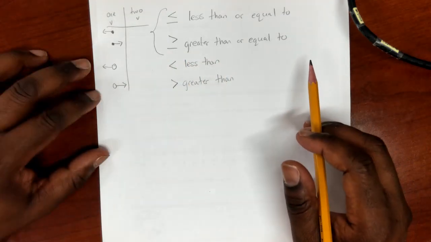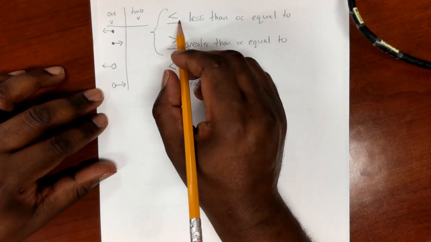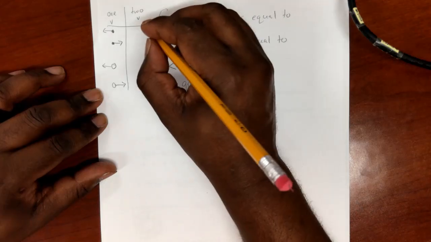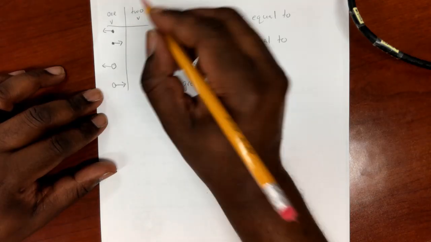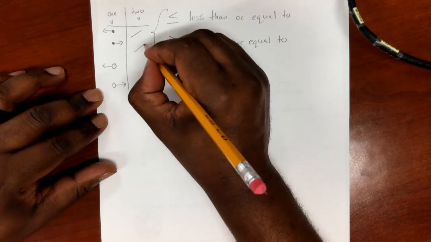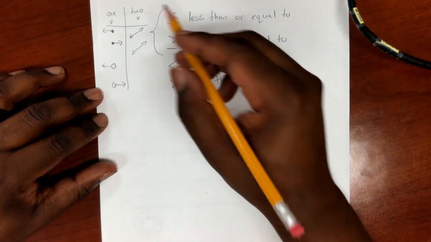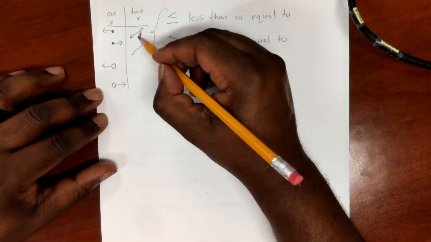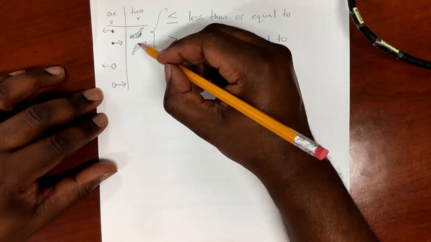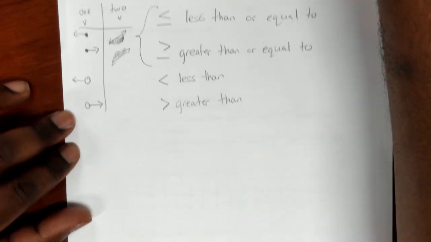Now, two variables. Two variables are a little bit different. With two variables, the less than or equal to and the greater than or equal to are going to be solid lines. So I'm going to say solid lines here and another solid line this way. If it's less than, it's going to be shaded below. If it's greater than, it's going to be shaded above. Let me zoom in right here for you guys. There you go.